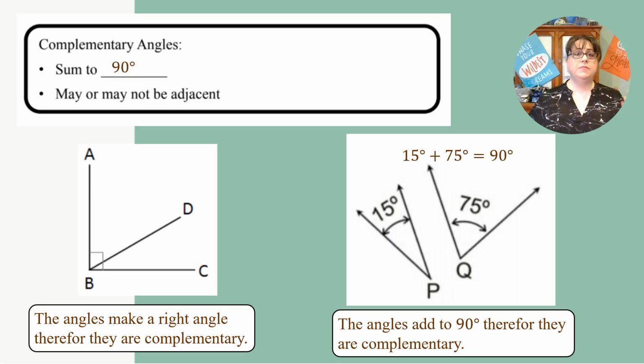So how do you keep supplementary angles and complementary angles and what they equal straight? I like to do it by using alphabetical order. 90 degrees comes first, complementary is alphabetically first, so they go together. Then supplementary is alphabetically second, and 180 comes second, so they go together. So if I keep those two ideas together, it helps me understand it just a little bit better.